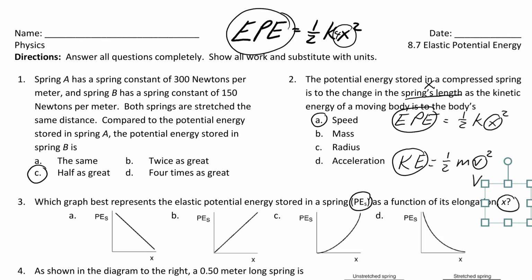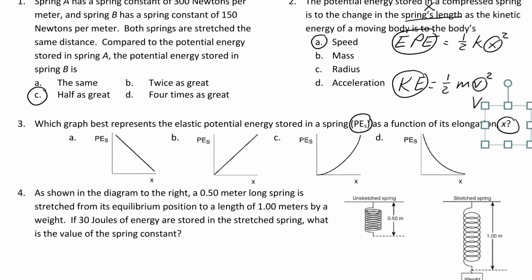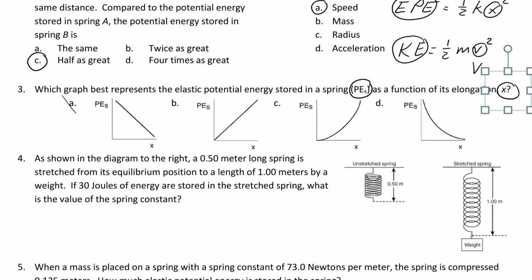So your graph is kind of like y is equal to x squared, right? If you know what the graph y is equal to x squared looks like, you know it's a nice parabola. But we're only worried about the first quadrant. So we want something that looks like an exponential relationship. So this, nope, that is not it. This is a direct relationship. This is an exponential relationship, and this is an inverse relationship. So the correct answer is choice C.